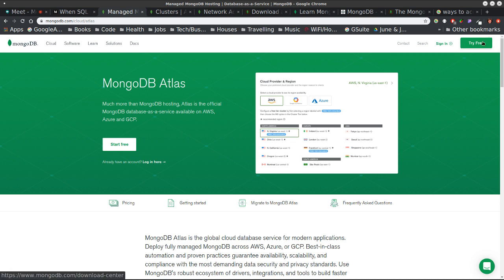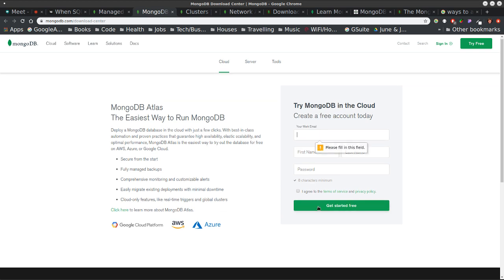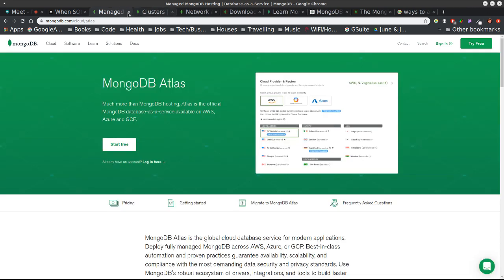and you can try it for free. There's lots of free options. I'm just wondering whether it will let me try it for free without logging in. I can show you what you're going to get to begin with. Yeah, so this is sort of the welcome page. If you click get started free, okay, you're going to need to give a few basic details. So let's just assume you've done that, and then it will ask you to create a cluster.